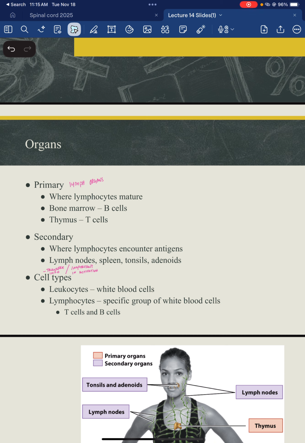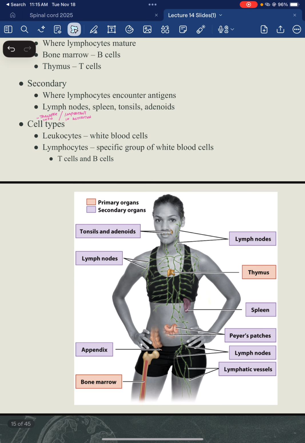Here's where things are: tonsils and adenoids up top, your appendix down here at the bottom, Peyer's patches inside of your intestines. Lymph nodes tend to aggregate in the joints: the insides of your arms, your armpits, the groin area, behind your knees. This also tends to be where you get sore from certain types of immunizations, like the flu shots and the COVID shots. Some people get really sore right here on the inside of their elbow or right under their arm. It almost feels like a pulled muscle, but it was actually swollen lymph nodes.